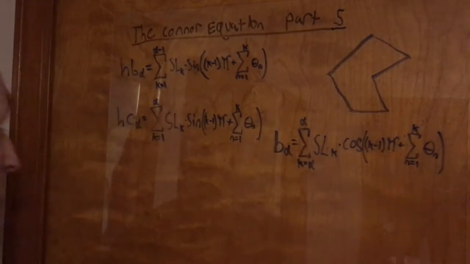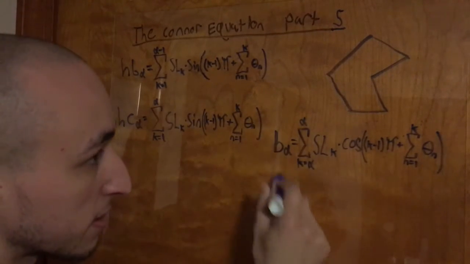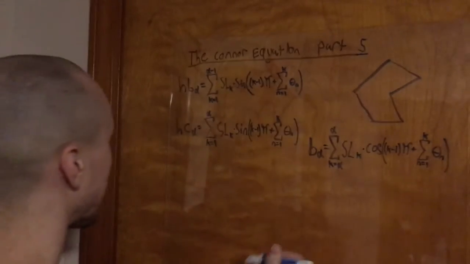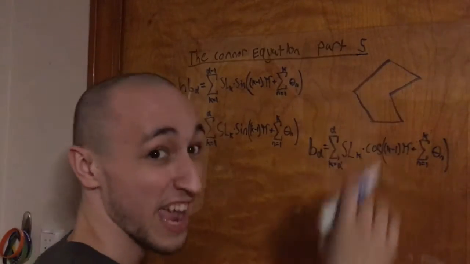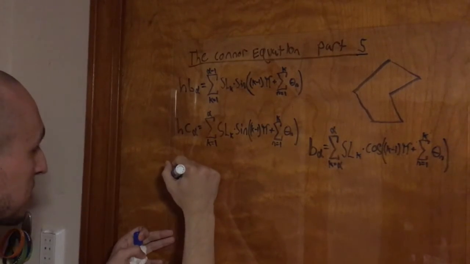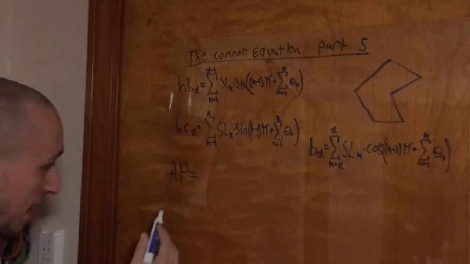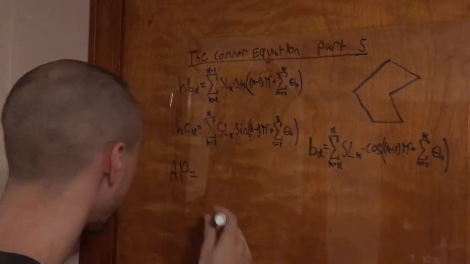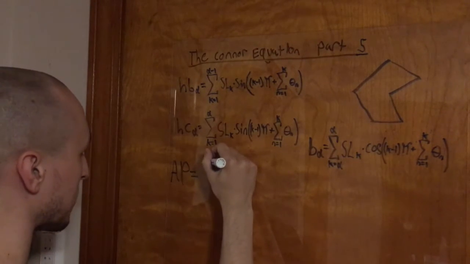So in the previous parts, we went through HB, HC, and B. Now we're going to mush it together, essentially, into the counter equation. So the counter equation, right, we were solving the area of any polygon. To recognize that, to put that in a symbol, I'm going to write AP. AP, area, polygon. It's as simple as that. And now we're going to start combining stuff, okay? AP, we're going to use summation notation.